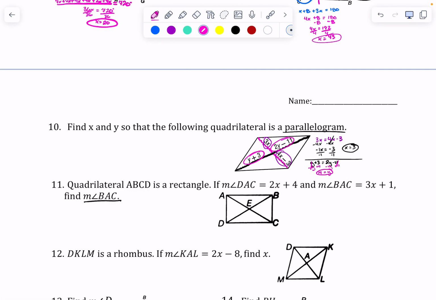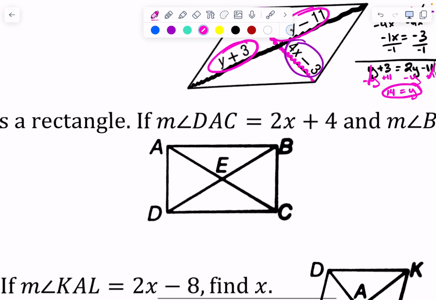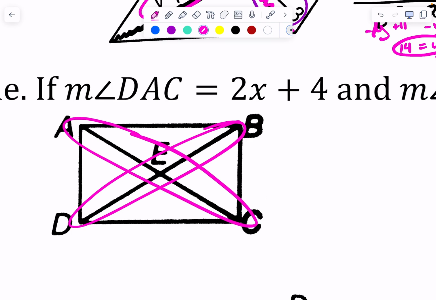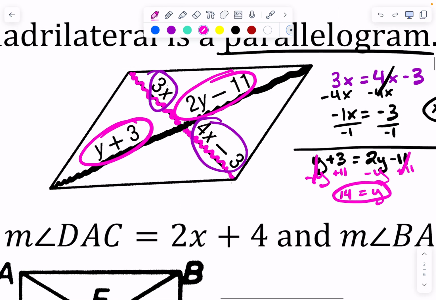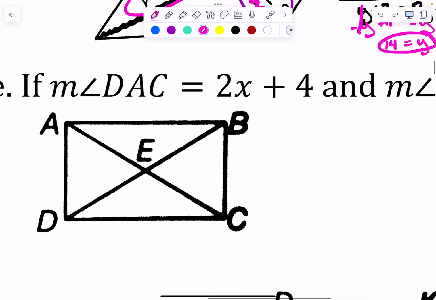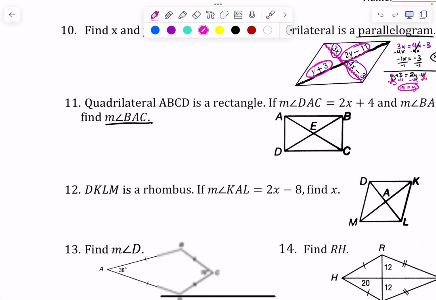Yep. Okay, good. Very good. Okay, this is a rectangle. Things we know about the rectangle: they're all 90-degree angles. Also, this length and this length now will be the same. In a parallelogram, not true. This was longer than this one, right? But in a rectangle, the diagonals will be the same. But now we're talking about angles. So let's see what we've got.